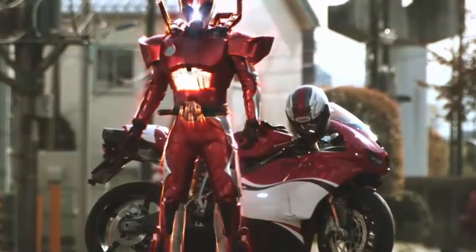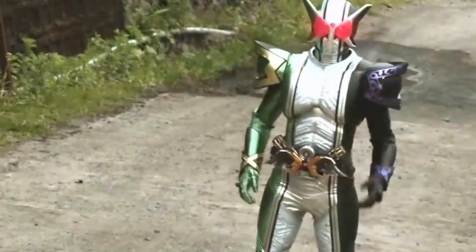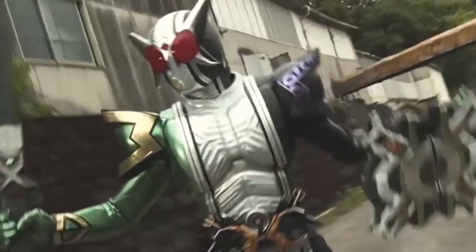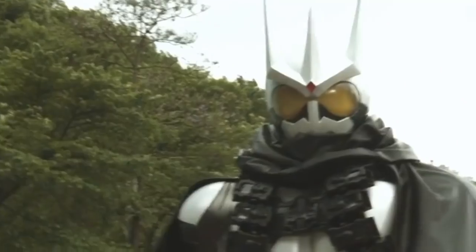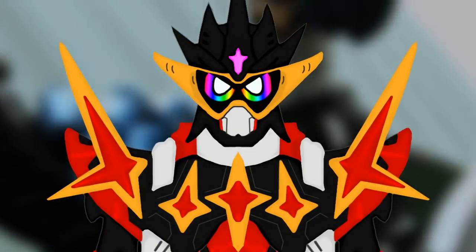But even then, the already existing items to sell have Double's amazingly simple aesthetics that make it very pleasing to watch on screen, but also make it very fun to pose around in hard plastic. I would love to see Kamen Rider Double get adapted because there's just so much that can be done with it in every single aspect, but also because I really liked the season and wouldn't mind seeing what Hasbro could do with it. Would you like to see Double get adapted?